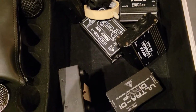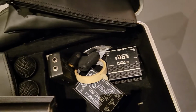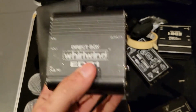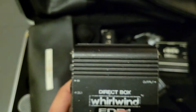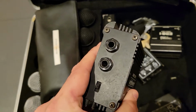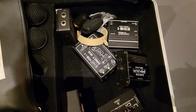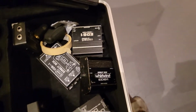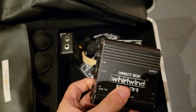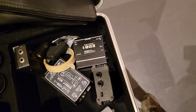Then we got some DI boxes, which I don't think we're going to have to use this time. Basically what these do is they take in a quarter inch signal and convert it to an XLR. Most of them will also let you do what's called a ground lift, which can help with getting rid of a 60 cycle hum. If you know anything about AC power, your wall power oscillates at 60 hertz, and sometimes you can get that fed into the house signal, especially because these quarter inch jacks are usually what's called an unbalanced signal versus an XLR, which is balanced. And you can get some issues there.